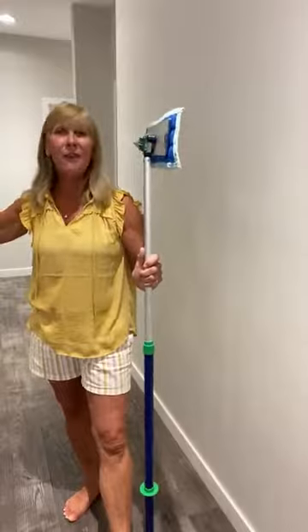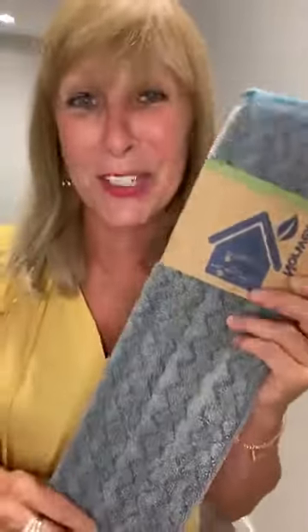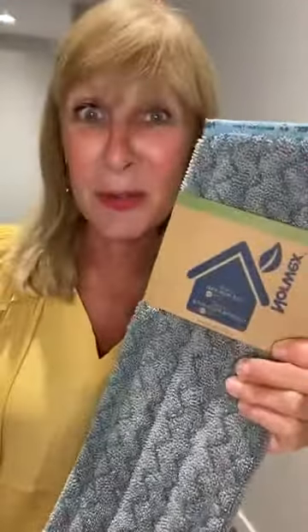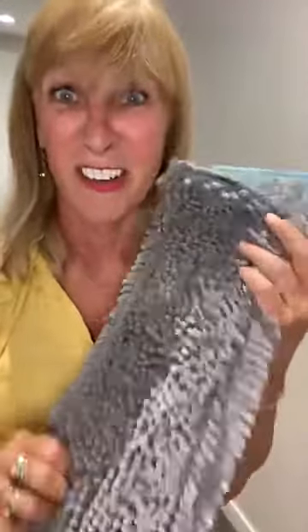There are other mop pads available. The standard pad collects an extreme amount of hair. There's also the tile mop pad — this is new, just a week old. It's got the extra grit and now has BacLock with micro silver in it, so you're removing 99% of bacteria from your floors using the tile mop pad. And this is the chenille. Everything in the catalog comes in chenille because it's really popular for picking up everything. The chenille hand towels dry your hands and get rid of bacteria without cross-contaminating from one person to the next.